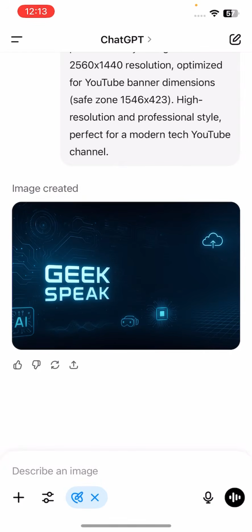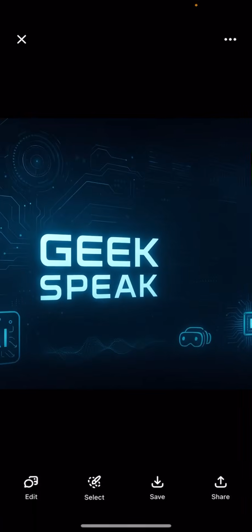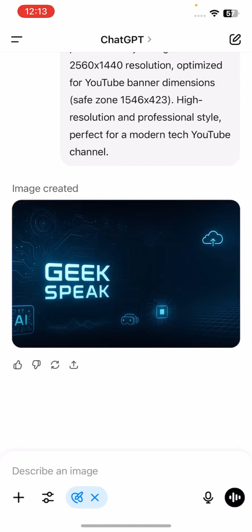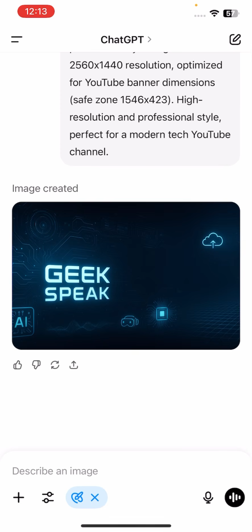It also looks good, but if they put Geek Speak in the middle, then it would look good. On the left side, when we upload it as the banner, it may cut off two or three letters.